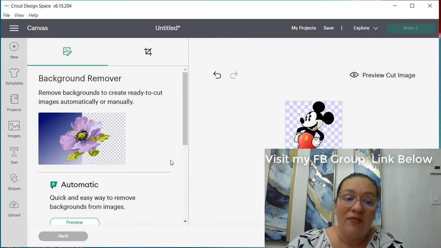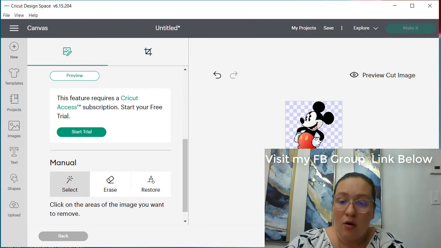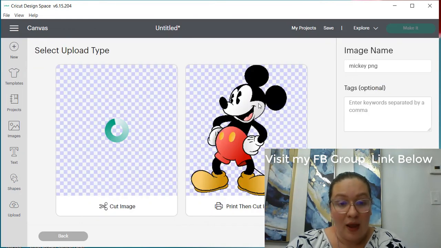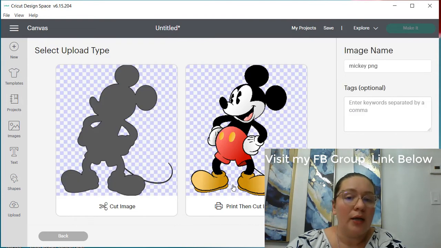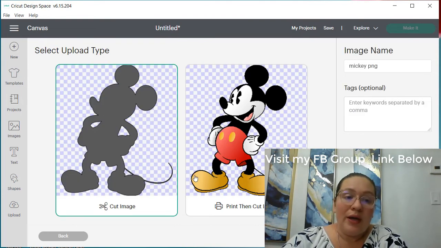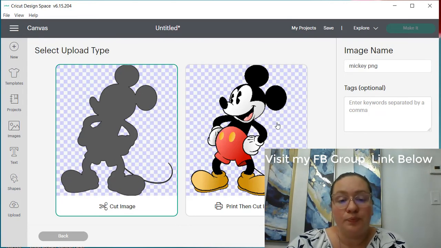So now we have this. I have nothing to do here. All my work is done. I'm going to press apply. Let's see. And then I'm going to do either print or cut. If we do a cut image, we already know it's perfect. The tail, everything is perfect.